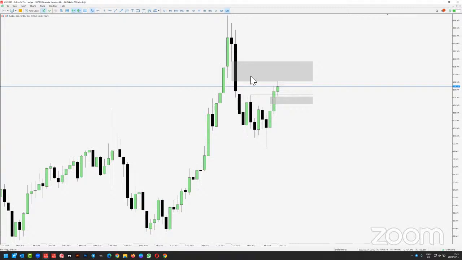The moment you start hearing anything in regards to a soft landing, then we know that the dollar is going to face some huge sellers. That's when we should anticipate the dollar to drop to the downside, once we have something to do with a soft landing from the Federal Reserve. But as it is, yes, we should lean more towards a bullish dollar.